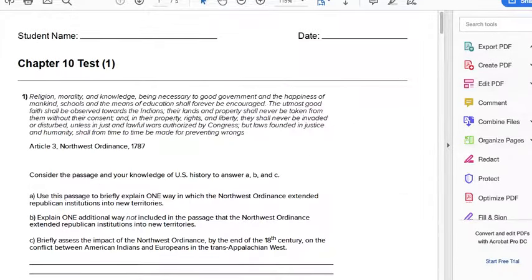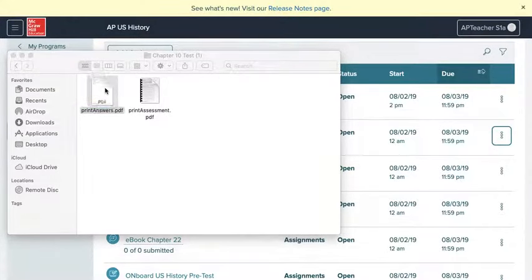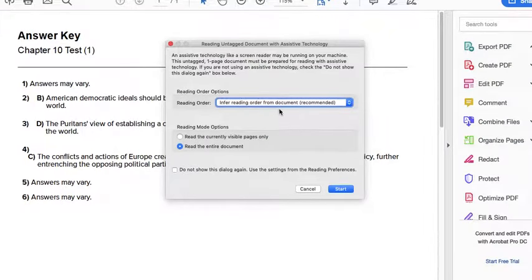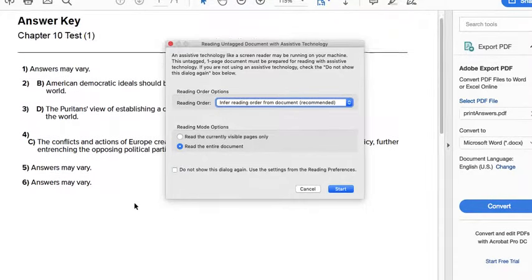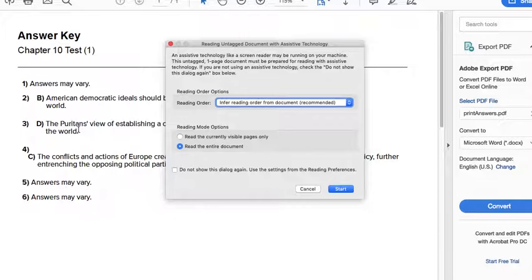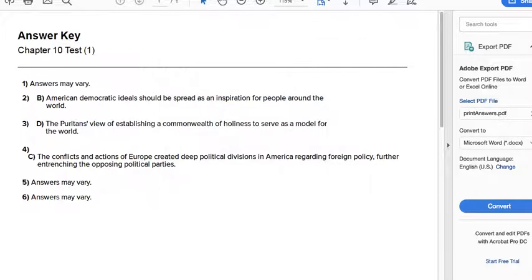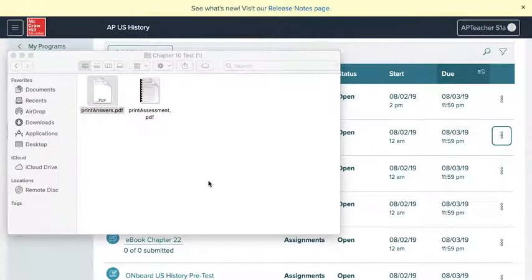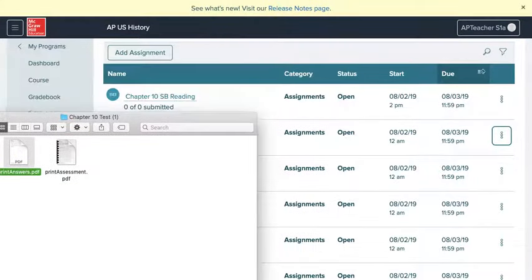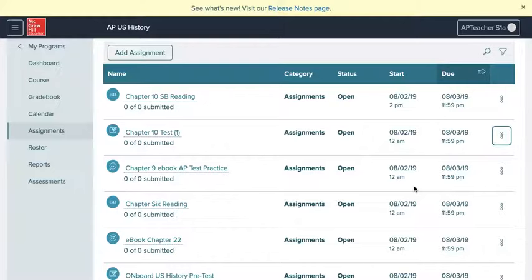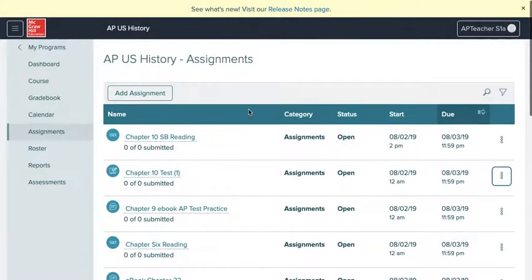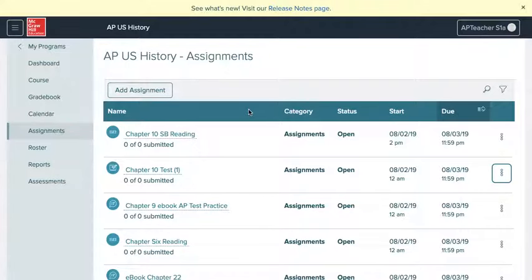So, I'm going to do it one more time because I want us to live it and breathe it a little bit. So we're going to do new assessment. I'm going to do chapter 11 quiz. I'm going to do my last name. I'm going to call it quiz. Create new assessment. From question bank, I go down to chapter 11 AP.